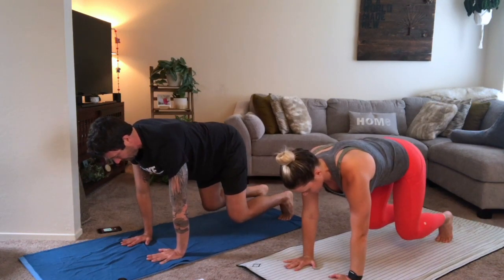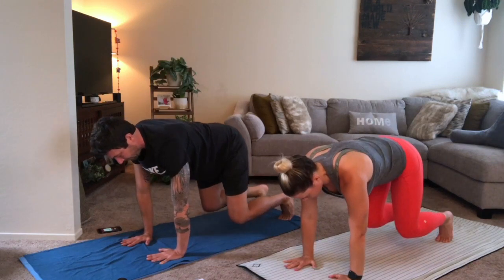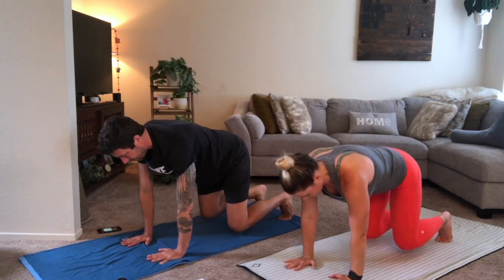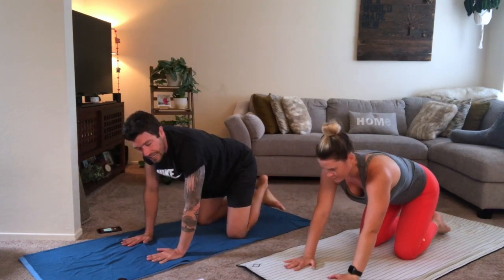Lift back up. Slowly down. Inhale, lift. Exhale, lower. Last one. Inhale, lift. And exhale, down. Fantastic. Let's get into what we're going to do.